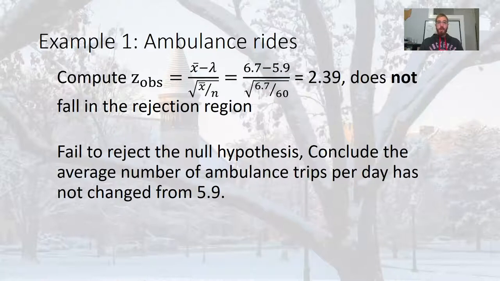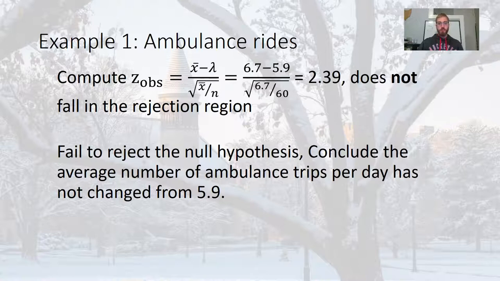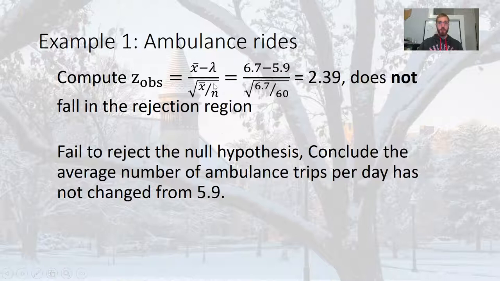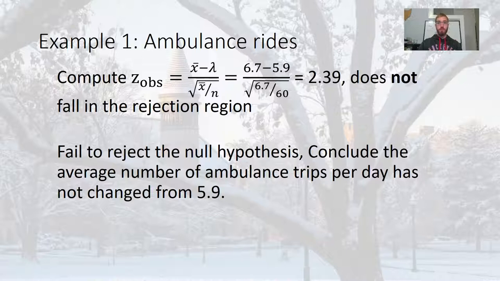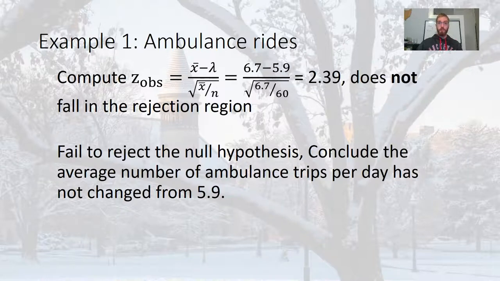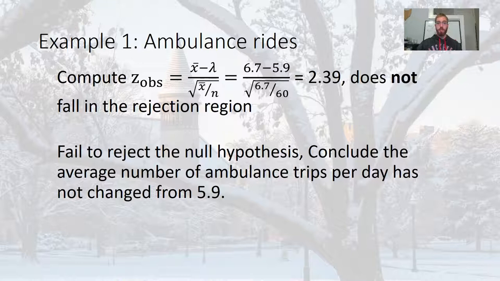So we just got to plug some numbers in then. My Z statistic observed, it's a Z because I have a standard normal sampling distribution, is X bar minus lambda divided by square root of X bar over N. Keep in mind, this statistic here is special. What do I plug in for lambda whenever I do a hypothesis test? No matter when I'm doing a hypothesis test, I assume the null is true. So in that case, I plug in 5.9 for lambda because that's what I'm assuming is the truth. And I'm using X bar twice just because this is a Poisson. We don't always do that. That's just because in this very particular problem, I'm talking about a Poisson distribution, which is where the mean and the variance are the same. So you get 2.39 as your observed Z statistic. So where does that fall? Well, remember, my rejection region was beyond 2.81 or negative 2.81. So 2.39 does not fall beyond those cutoffs. So I failed to reject the null hypothesis in this context. I do not have evidence that the average number of trips has changed from 5.9.